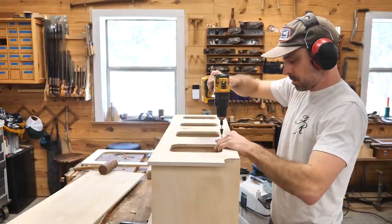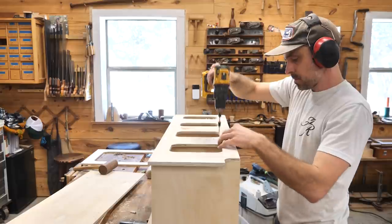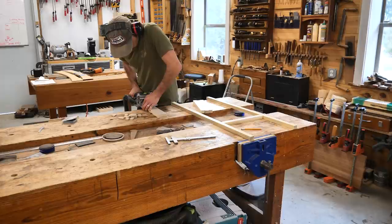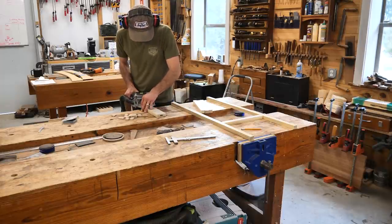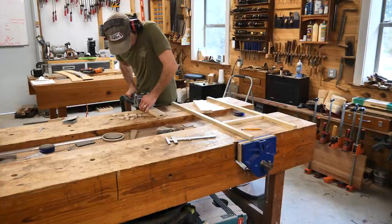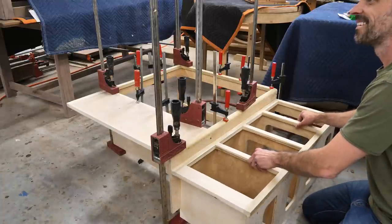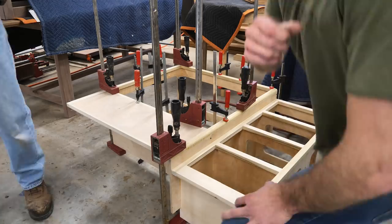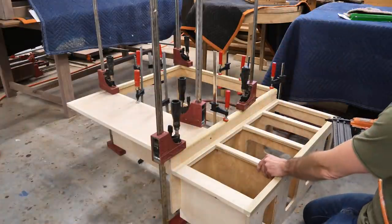But basically, I build a plywood box out of 1/2-inch plywood. You can see a lot of areas where there's holes cut out in it. That's all to limit weight. So once you build the plywood box, you come back and you make a face frame. I made it out of poplar. This is gonna get painted. So I just domino that together with a tool I have that can create little floating tenons, glue that up, and then clamp it and nail it down on my plywood box, and then kind of trim and sand everything to look nice and clean. I went ahead and primed it in the shop before I brought it into the cabin, into the camper.